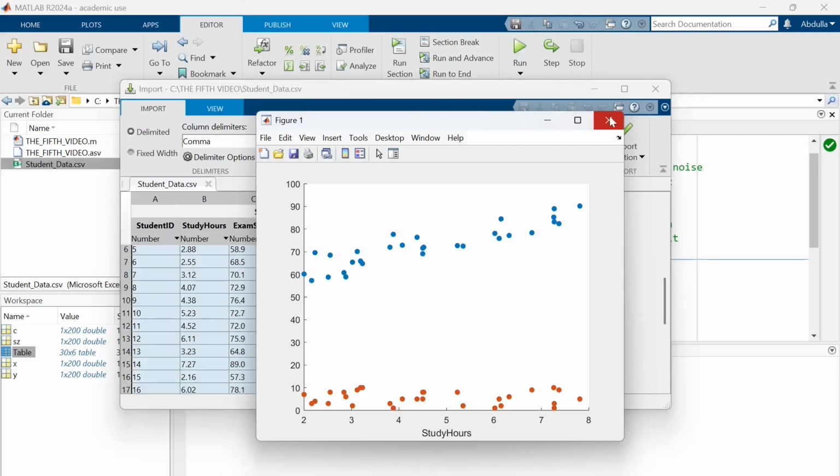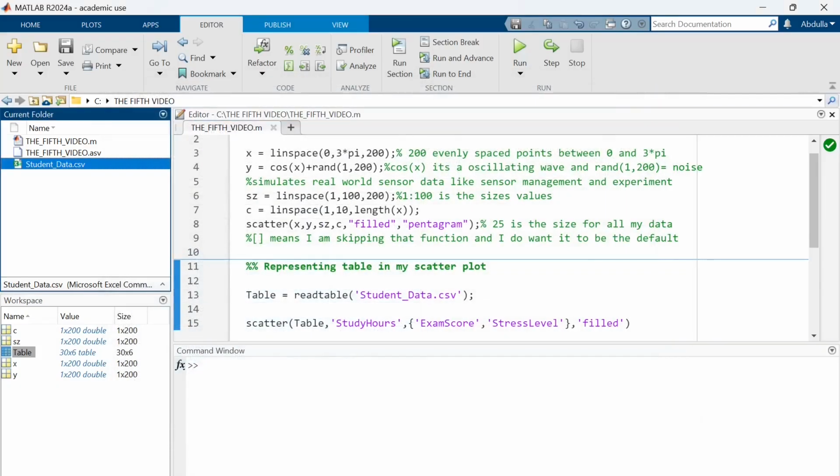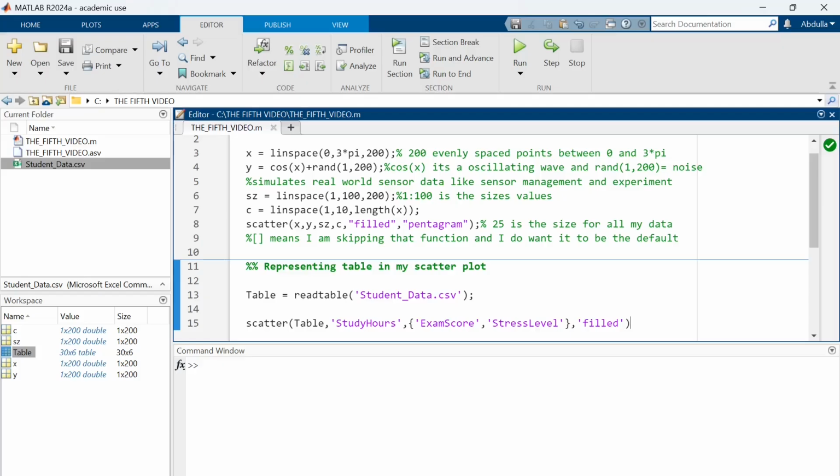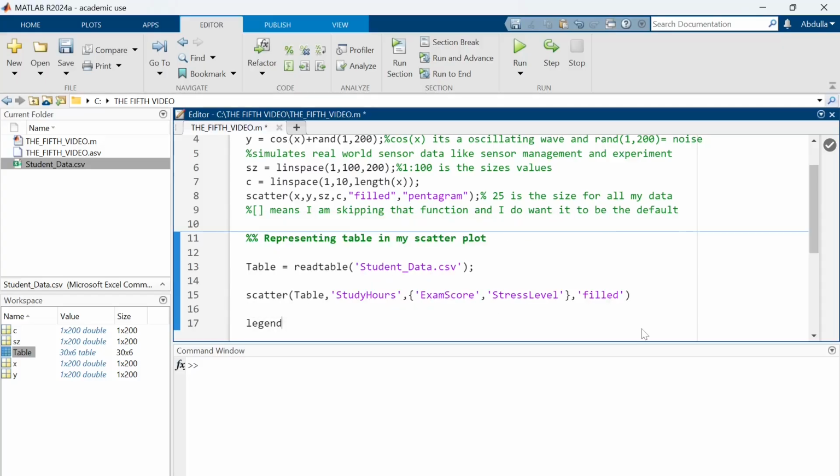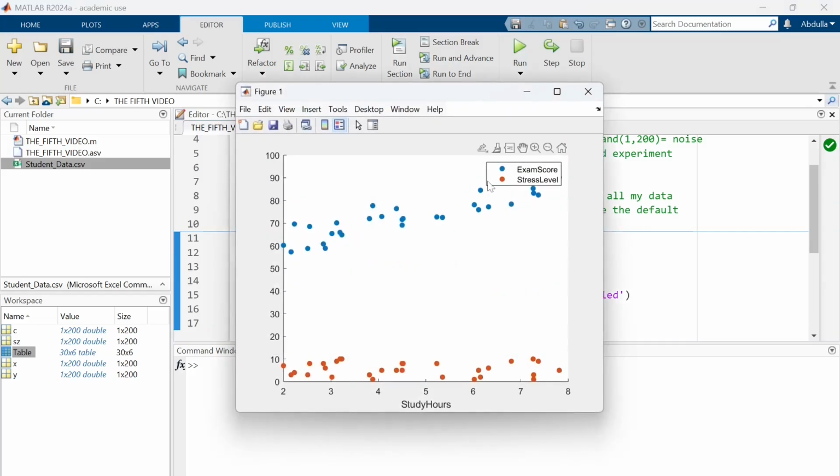But I need to know the difference between them. So we took this concept that I can compare one variable with two variables, but right now let's make this clear and create a legend just by writing legend. Yes, okay, this now makes sense. The stress level is the orange, and the blue one is the exam scores.